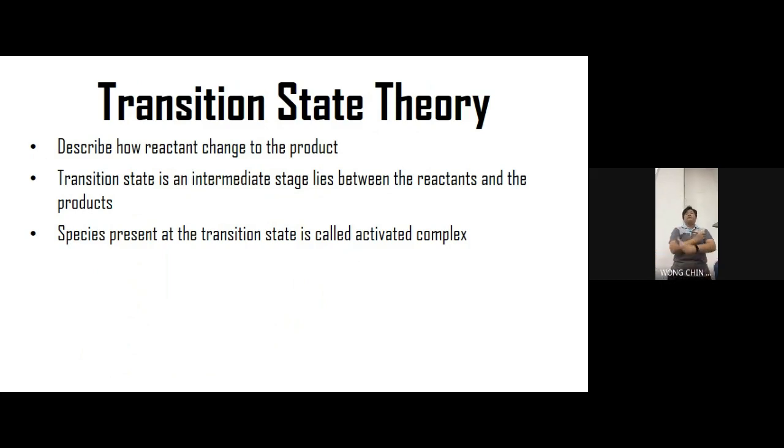Okay, so next, transition state. From the word transition, what do you think? Change. Okay, we talk about cake just now, right? So saya ada tepung, I have flour, I have eggs, I have sugar, probably the cheapest cake that you ever bought. And then you want to get the cake, right? But from the flour, the egg and the sugar, can you get the cake immediately? No. Can I put the flour, egg and the sugar in the pan and then I chuck into the oven and I get the cake?